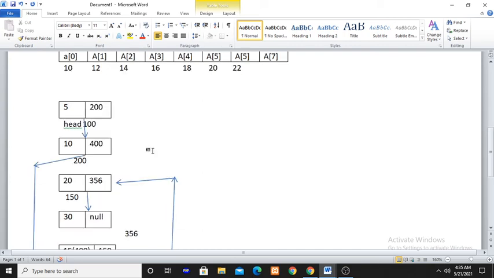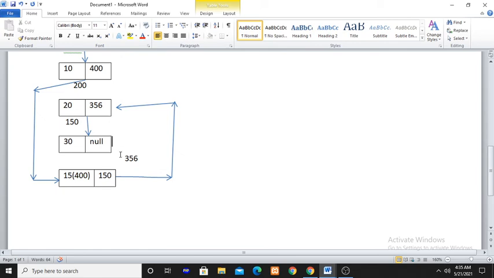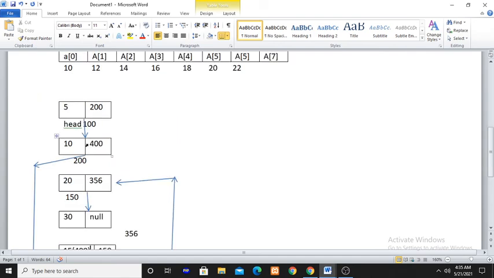Okay. So here, what are the operations we are doing to insert the element 50? First operation is just a location is created. A location is created. So when the location is created, automatically its address is also created. The location is created. So in that location I am storing the element 15. Now we are changing the address part of this location and the address part of the element 10.